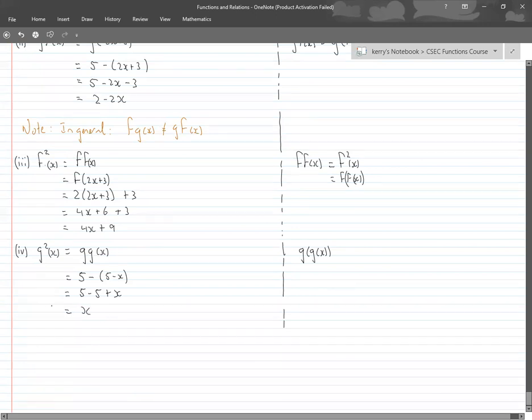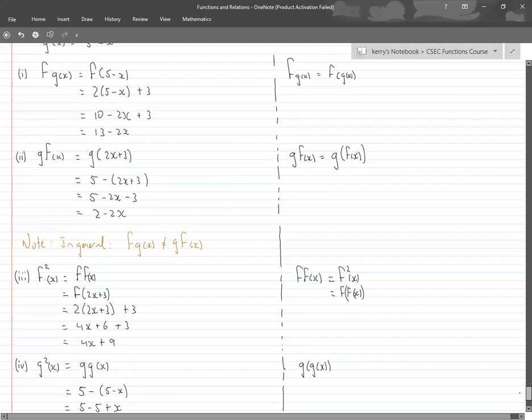And this here is the composition of functions. It is pretty easy, right? Now part 5, sorry, another type of question that could fall under this, they could tell us to find f of g of 2. They have two ways to do this actually. So f of g of 2. If they ask us to find that, we already have f of g of x. So f of g of x is 13 minus 2x.